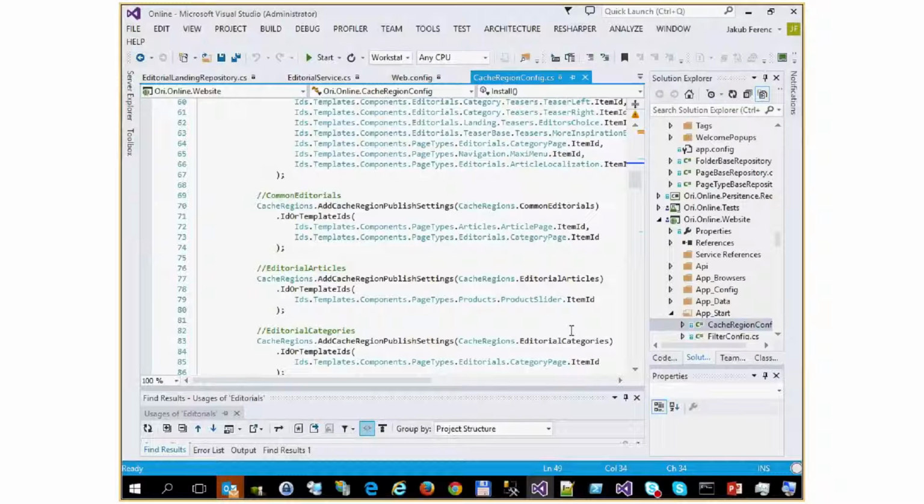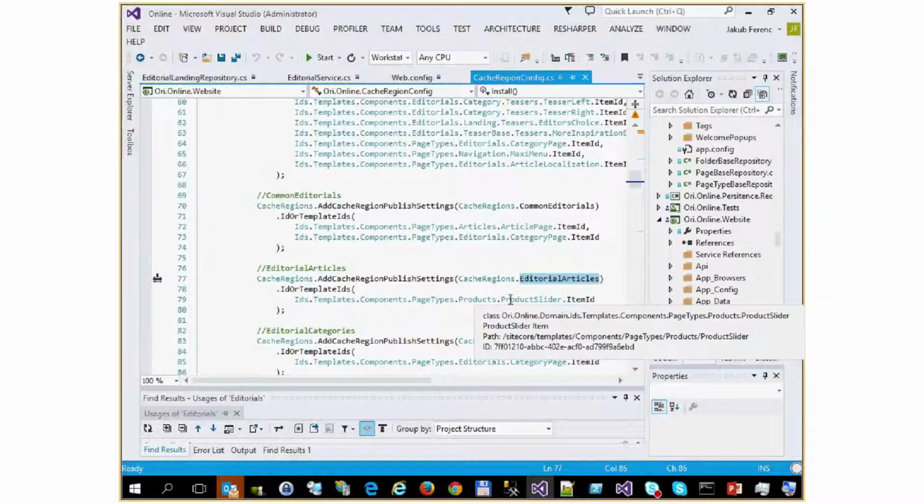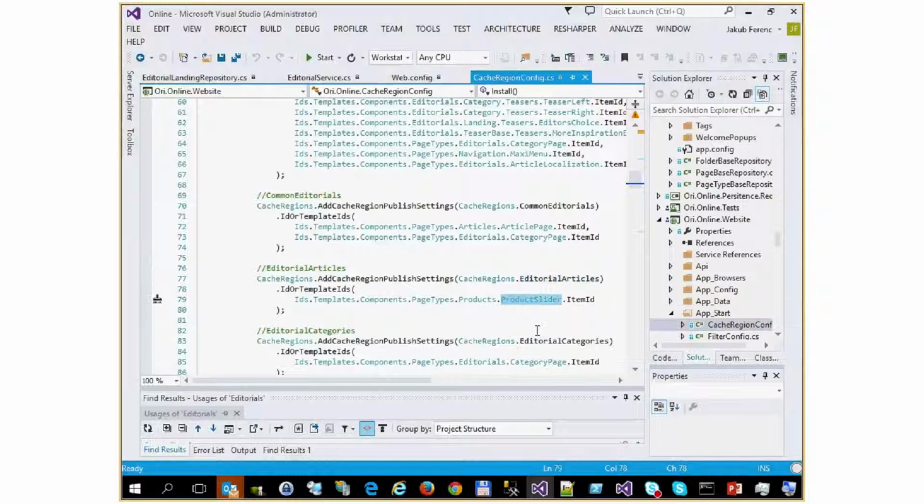That means if we are speaking about a very particular case, for example, these editorials articles, we know it's just related to, in this case, a product slider. I don't know why, but if you go to the code, you might understand. We did quite a lot of refactorings on it and investigation of what is really inside this region. This is probably the wrong example because here some refactoring is needed. Yeah, obviously. Never mind.